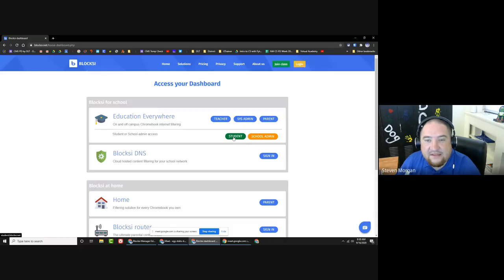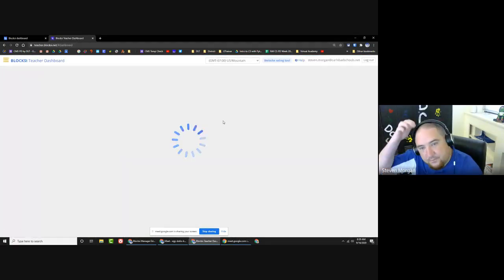Chrome devices. As long as they're using a Chrome device, and obviously, ideally, we want them to use the one that we have provided for them, but as long as they've logged into a Chromebook, then all the applications that we need for this to work should show up. But I'm going to go ahead and click on the teacher dashboard this morning.